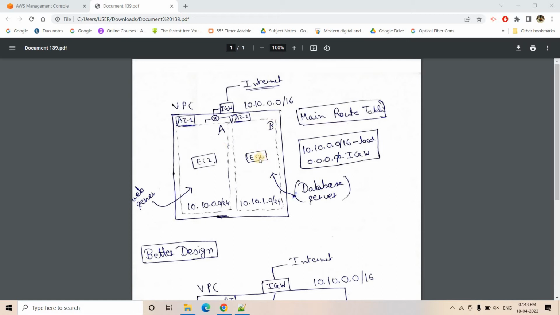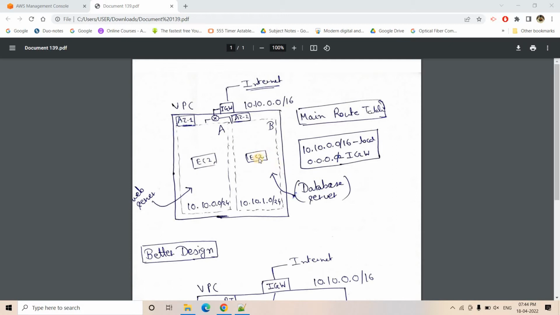Why am I saying that both EC2s have internet access in this particular mechanism? The reason is, suppose you are in this particular EC2 and you are trying to connect with the internet, it will first go to the main route table and it will get this particular entry 0.0.0.0/0, and it will connect to the internet gateway and then it will connect to the internet, right? So this way both EC2 servers are now accessible to the internet, okay? But suppose for this particular EC2 instance only, we need to connect with the internet because we have hosted one web server in this EC2.